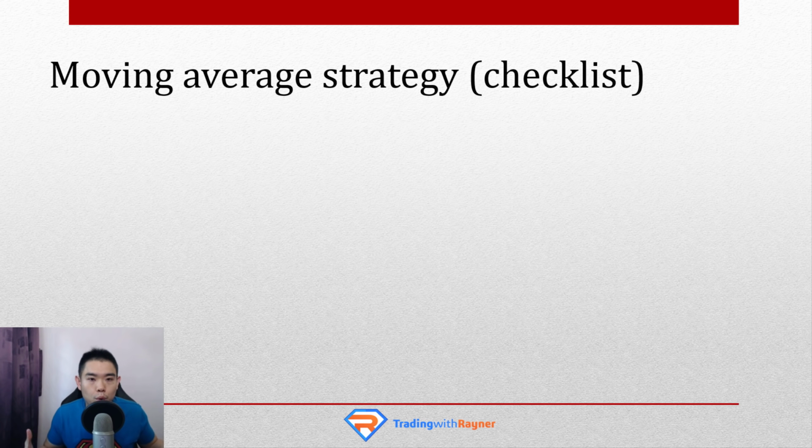Okay, now let's do a quick recap of the trading strategy components that you've just learned. You can also use this as a trading checklist if you wish. First things first, remember we need a trending market, because moving average works best in a trending market. And I explained to you how to actually define the trend.